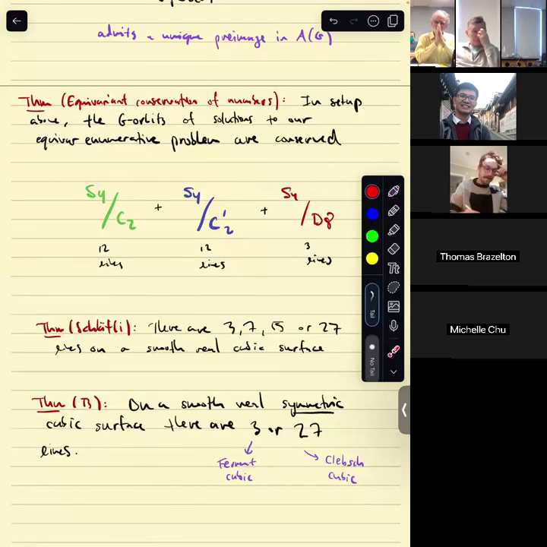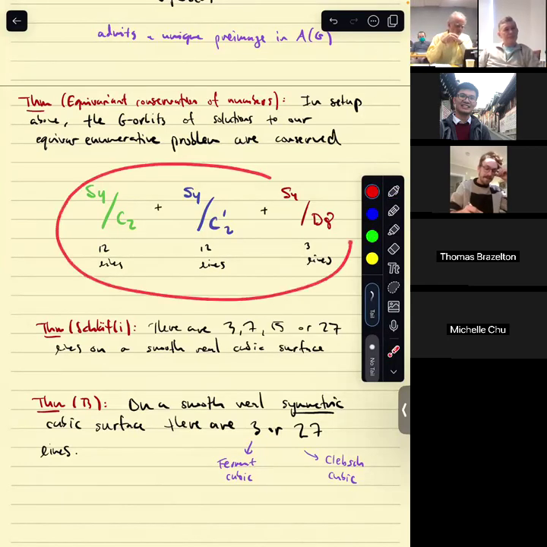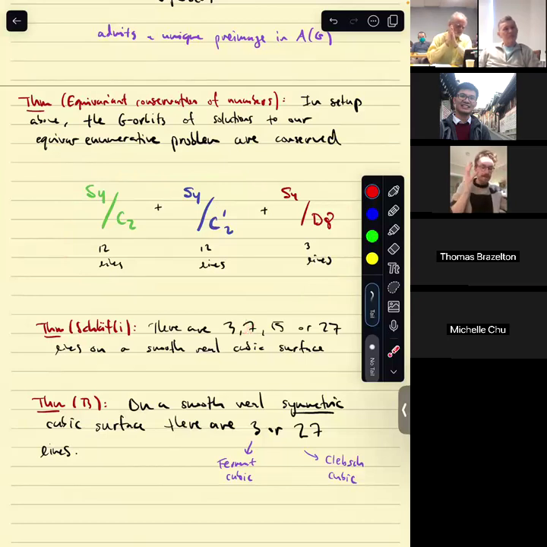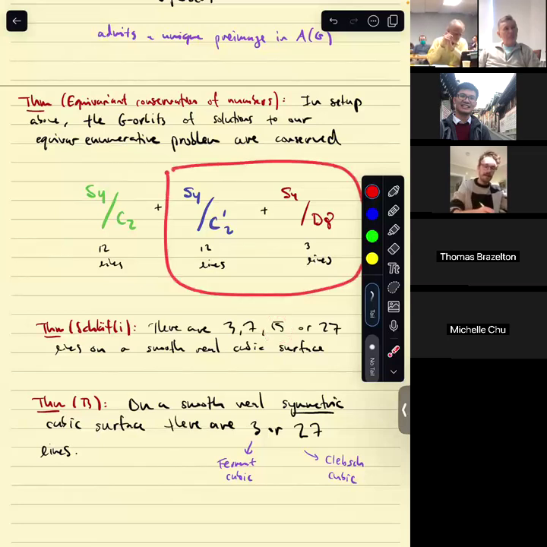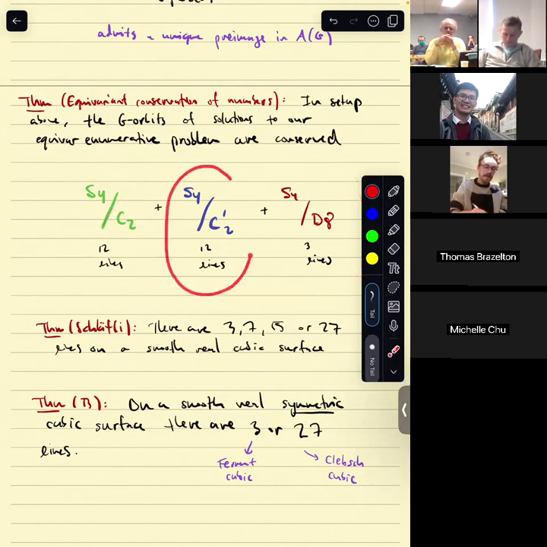Yeah. So I look at the fields of definition of these, right? And I can rule out 7 for sure, because I just can't combine 3, 12, and 12 to get 7. A priori, I could have 15, right? I could have 2 of these defined over R and 1 defined over C. But then I look at this and say, either all 12 of these would be hyperbolic and all 3 would be elliptic. That doesn't quite work, because when I take hyperbolic minus elliptic, I should always get 3, and 12 minus 3 will be 9. Got it.